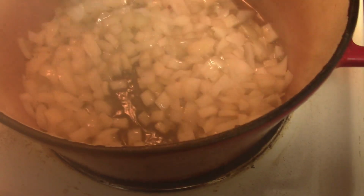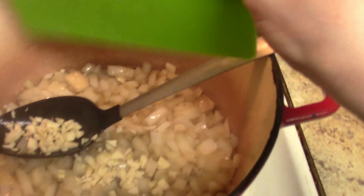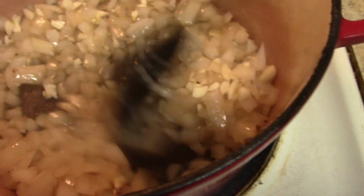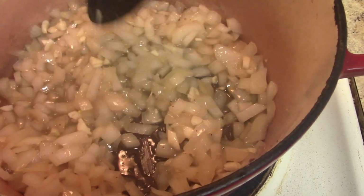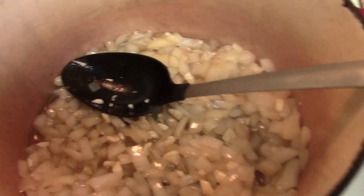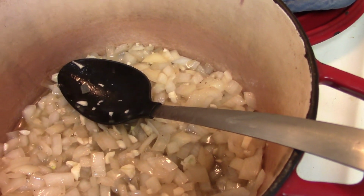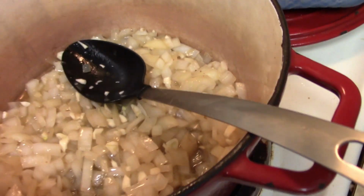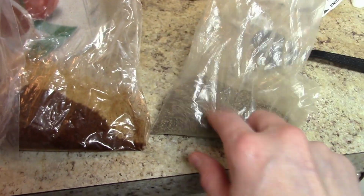So my onions have sweated nicely, they're translucent, so it's time to add garlic. Adding the garlic towards the end so it won't have much of a chance to burn. And we're about ready to start adding our other aromatics to this. I usually would add so many more things to my chili. I feel like a really basic bad cook here. But anyway, actually doing pretty well with black pepper, so I think I'll go generous on that black pepper to make up for the deficiency of other spices.